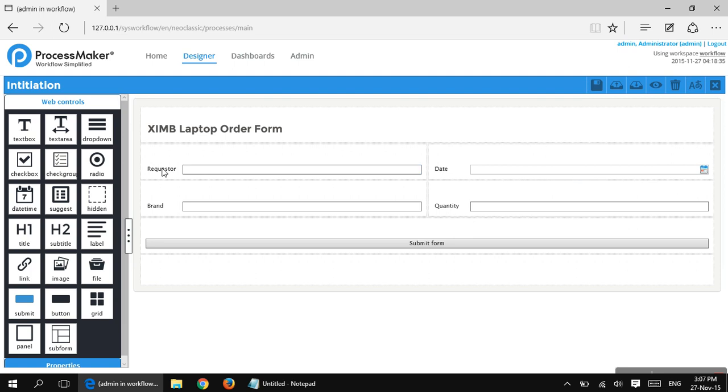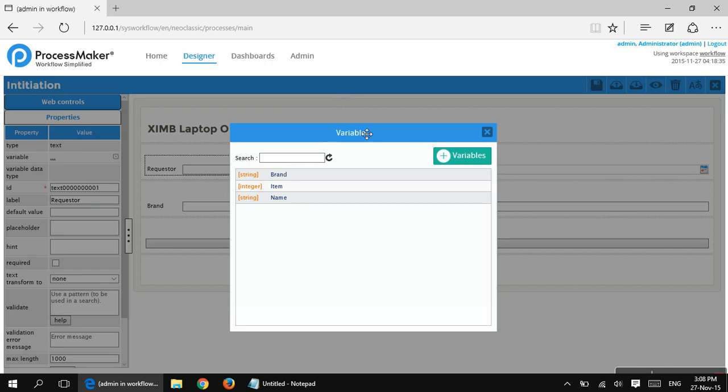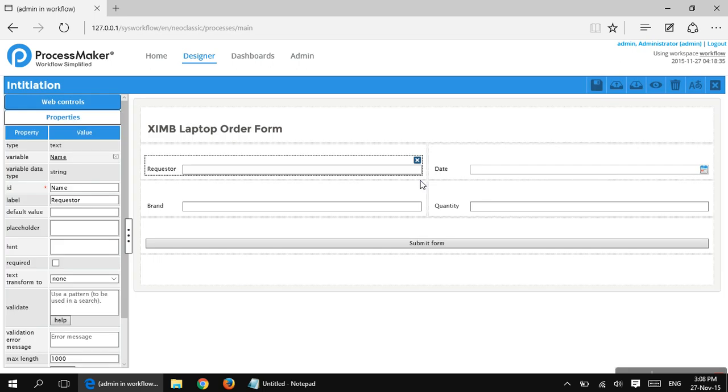and let's say I choose requester, and on the left hand side you would see that in the second row there is something called variable. It has three dots and an underscore below it, so just click on it and you would get a small window where you have to choose what variable you have to link it to. So requester is my name variable.